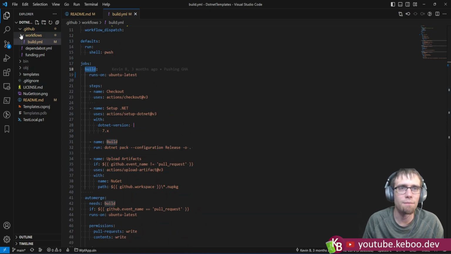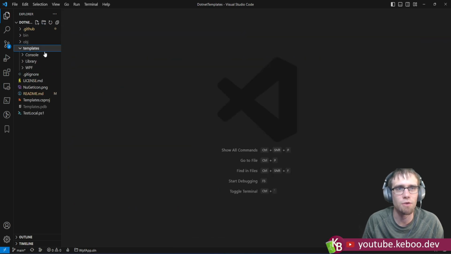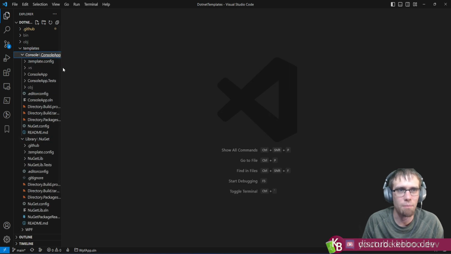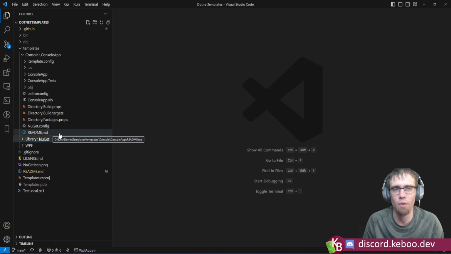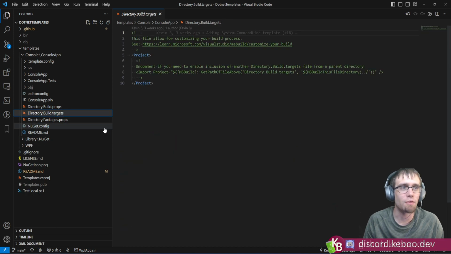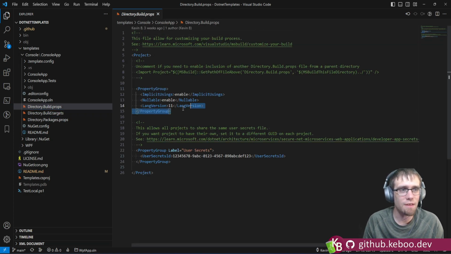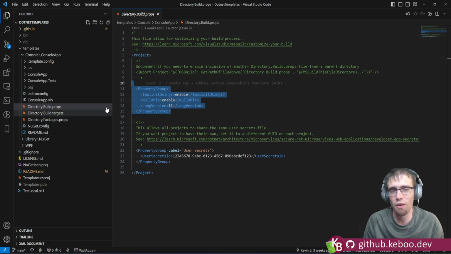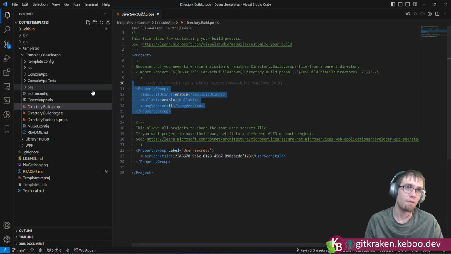But let's back up to the idea of stacking templates, because that was the interesting part. So on a lot of these templates, we'll just pick on one or two examples. I've got some files in here that are somewhat common, right? I've got my Directory.Packages.props, my Directory.Build.props, or Build.targets. And a lot of these things are common across all of my templates. I almost, and hear me out on this, I almost want to template my templates, which sounds terrifying in and of itself.